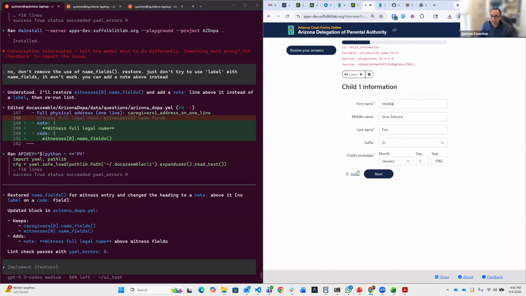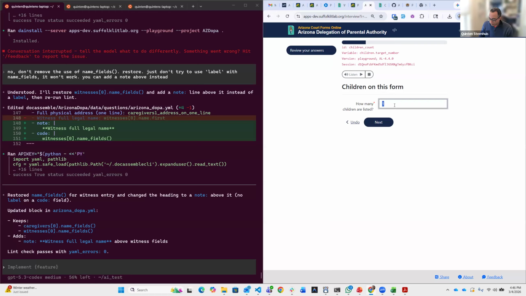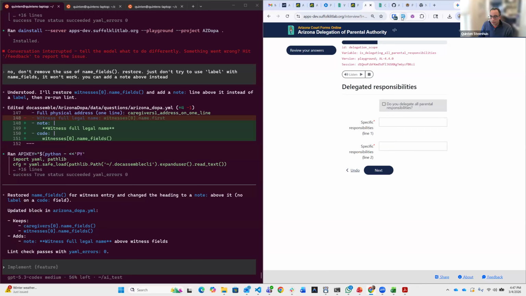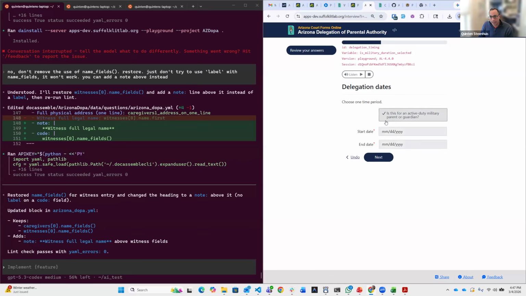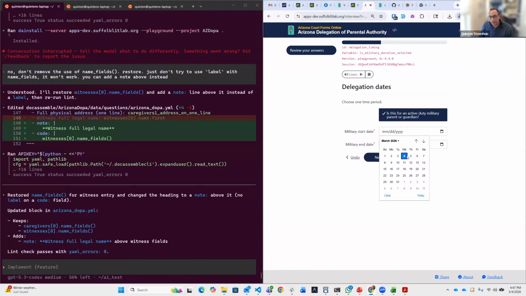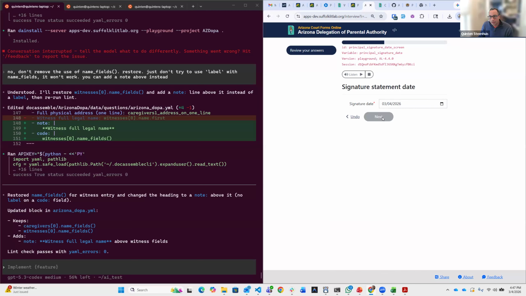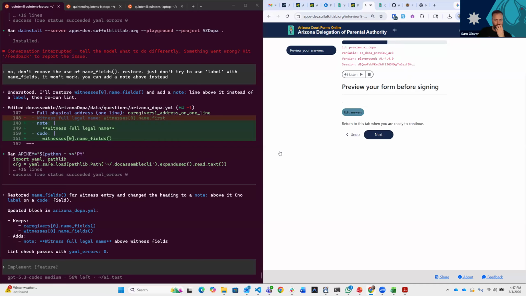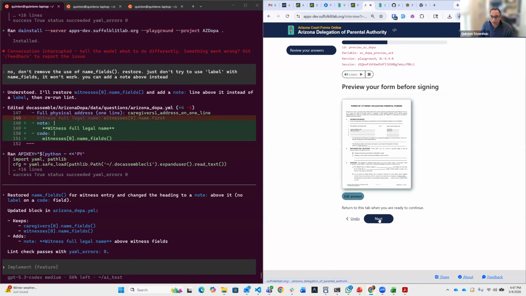Okay, so it only asked me about one child, which is good. Two. I don't know if that's really the right pattern. I guess maybe it is. Usually in other states, it's the opposite. You say what it can't do, you don't list the things they can do. Hmm. I mean, that's pretty good. Okay, there's work to be done, but yeah.